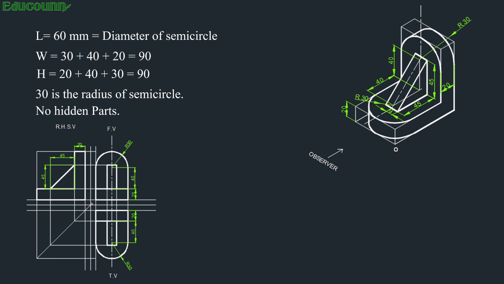And after the L-shaped bracket is drawn in front view and top view, the side view of the L-shaped bracket is also drawn with an L shape. Side view will show the L shape, and after that the rib should be added to that part. So the rib, as we discussed in the earlier slide, the triangular shape that is observed in the right hand side view is the true shape, and the rest, the shape of the rib in the form of a rectangle in the front view and top view, will be seen as the reduced shape.